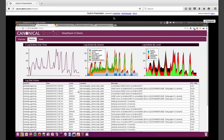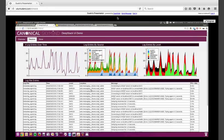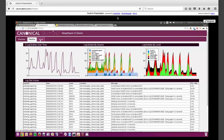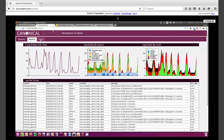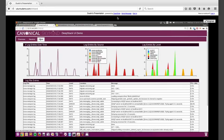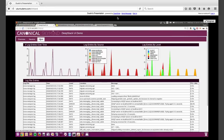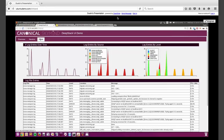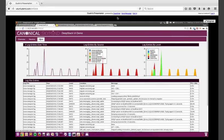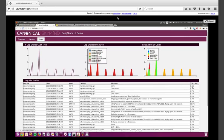So over here, we can see the log levels, and some things are informational, and some things are errors, in fact. Here we have the logs against Neutron, which is the networking component of OpenStack, and on this tab we have Nova. Nova is the compute portion of OpenStack. And using this data, we're watching these logs and applying some tailored machine learning algorithms to predict the time to live of services. And you can see in the far right column the time to live of these services.